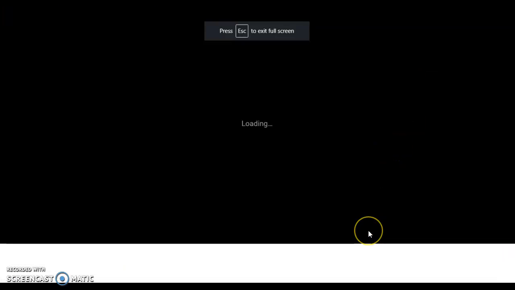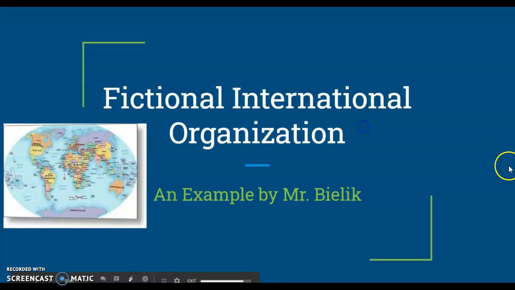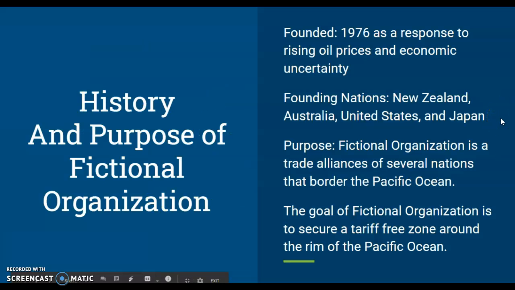So again, I used a made-up international organization, so I wouldn't give one person an advantage over another. But you could format it in almost the exact same way that I did, or you could change it up as long as you have all the required material. So my title slide, I put pictures where I could, but I didn't put pictures on every slide, and you don't need to either. 3 or 4 pictures should be okay.